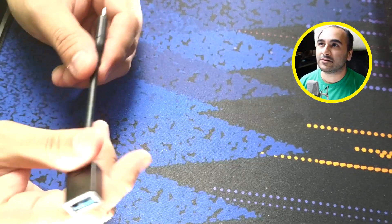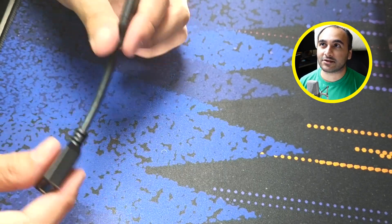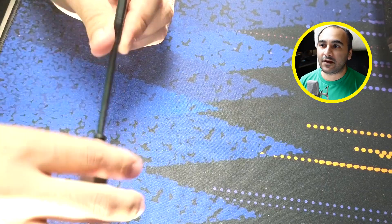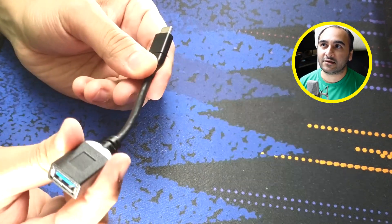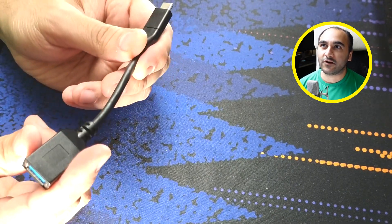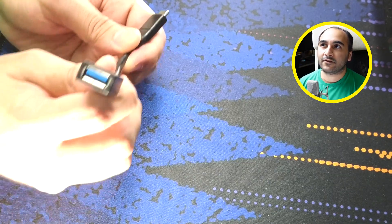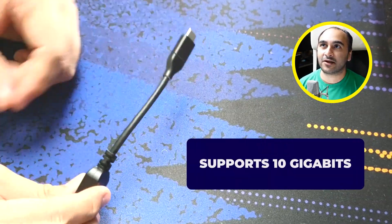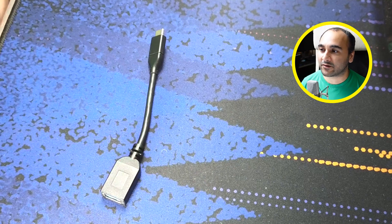Here's another adapter — a very small dongle. It has a small USB Type-C connector on one end and a USB Type-A plug on the other. This cable is effectively one-directional: if I plug the Type-C end into my PC and the Type-A end connects to my device, that works fine. I've used this on my phone and tablet — for example to get a capture card connected to my tablet since it doesn't have a Type-A port. It supports 10 gigabits, which is why I bought this particular one, and I was able to verify that through software.